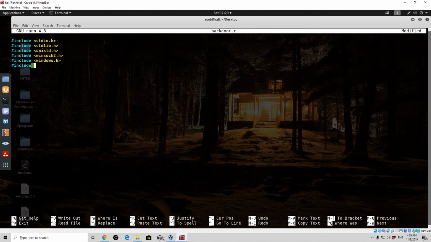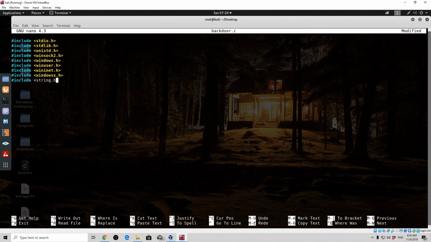We also are going to need winuser.h, and we're going to need wininet.h. Okay, these are all Windows libraries, and we have one more which is going to be windowsx.h, and the others are just some libraries that we're going to need for certain functions, such as for example string.h.